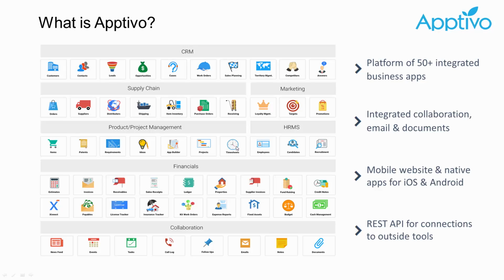And that's what Apptivo is really setting out to solve, which is we've now rolled out our new expense reports app. It's just one app in our platform. But as we progress, you'll see how it connects directly to the others. So I'll be able to record an expense against a project sitting inside of our project management app. But that's the whole idea behind Apptivo: each app can be used on its own.